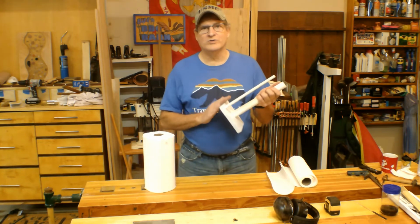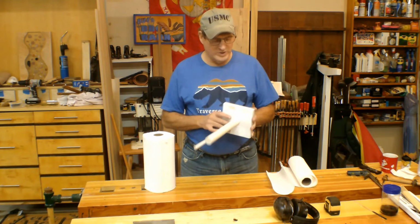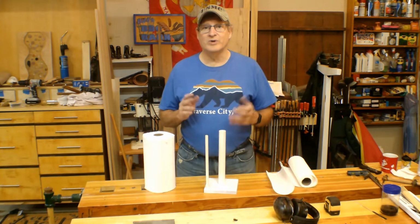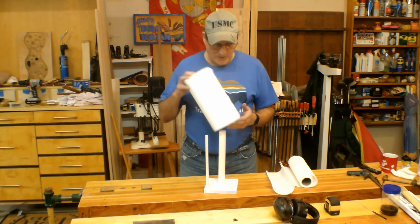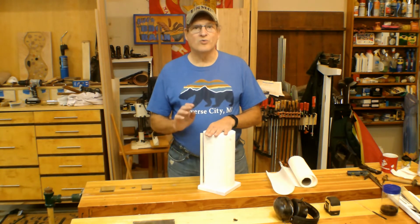Well, I got 3 coats of white paint on this from a rattle can. You can still see a lot of the grain through here, especially on the edge and along here. So that's pretty cool. That's exactly what I was trying to achieve, by the way, which is a cottage kind of farmhouse style. So perfect. You can see it fits our roll of paper perfectly. Great.